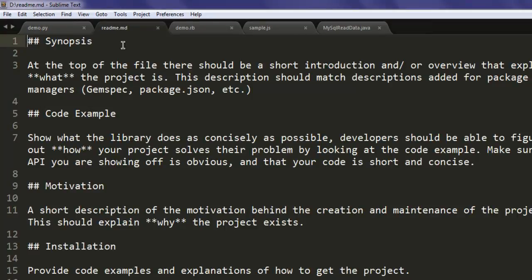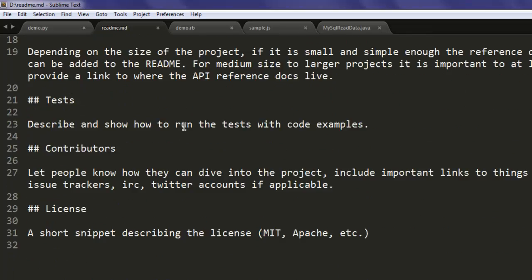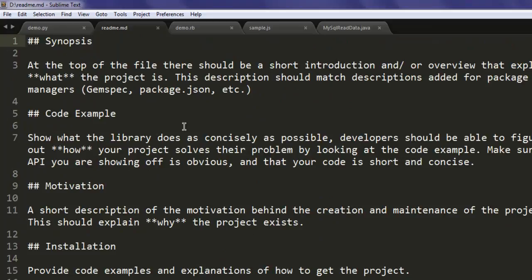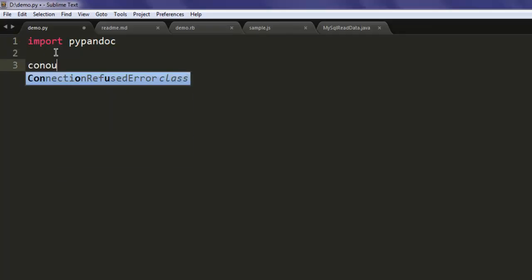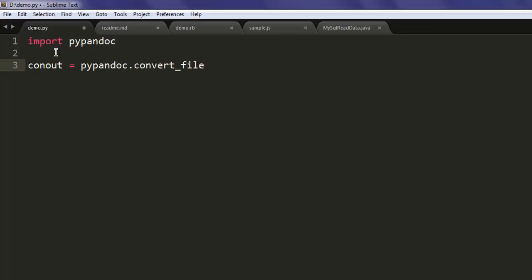In my case, I have this markdown file that I want to convert into, let's say, EPUB file and HTML file. So I'm going to open Python demo.py file in text editor, you can name it any other file name if you want. Now type in import pypandoc. Next thing, you can use one variable name conversion output, then call for pypandoc and then convert dot file. Okay, there is also a method convert text that you can use to convert your text into markdown or any other format.